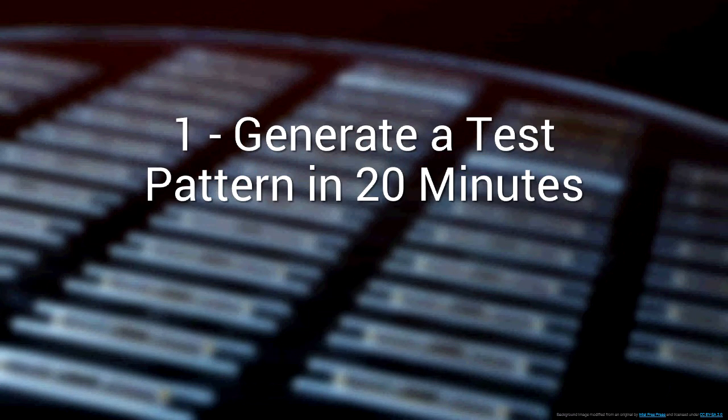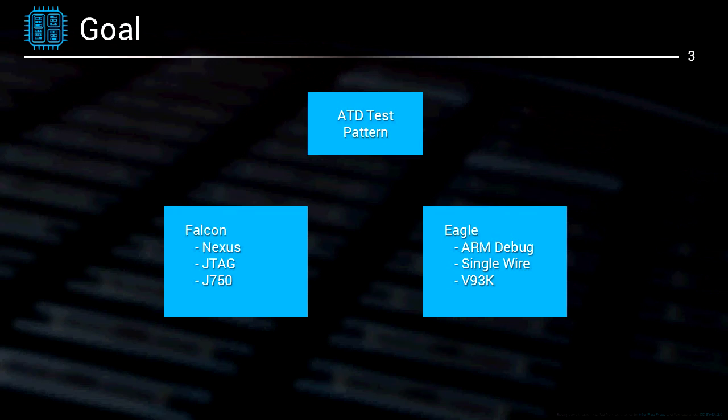Today I'm going to show you how easy it is to get started with the platform and how to generate a test pattern in 20 minutes. So the goal of this first demo is to generate an A to D test pattern that has a single source here, and from that single source pattern be able to generate it for two different devices.